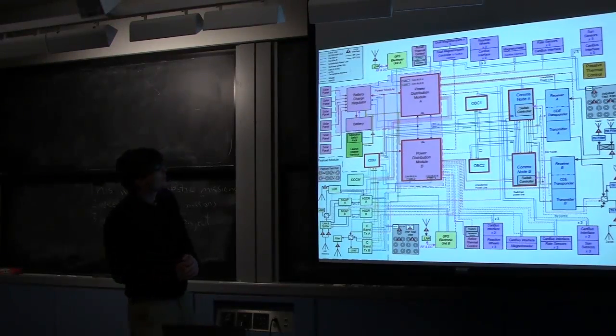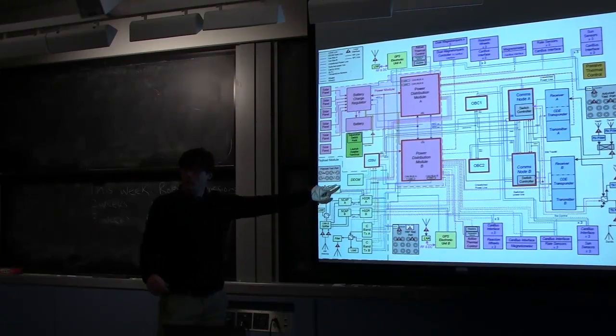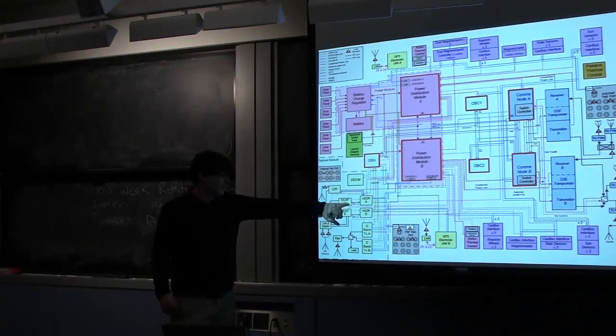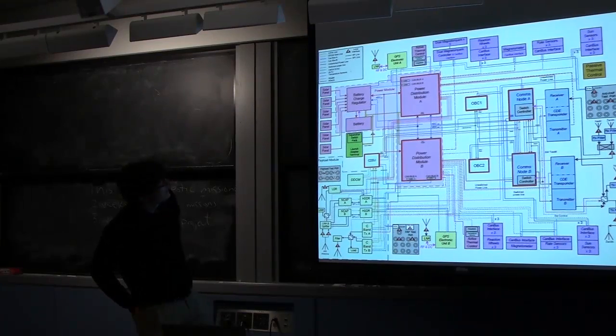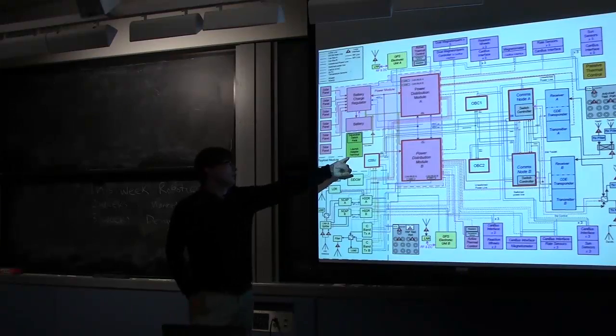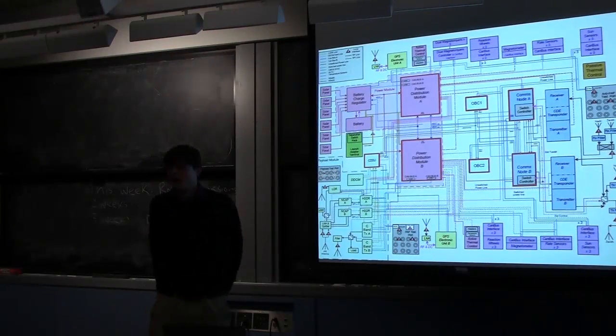There are certain systems that you can't necessarily back up. What's a good example of that? Okay, so the payload, there's only one payload, but actually even the payload itself is redundant in some ways. Is there anything at all that's not redundant that there isn't two of? Well, there's not two launch adapters. But basically, if you don't have a part that's really reliable, you want two sets of everything.